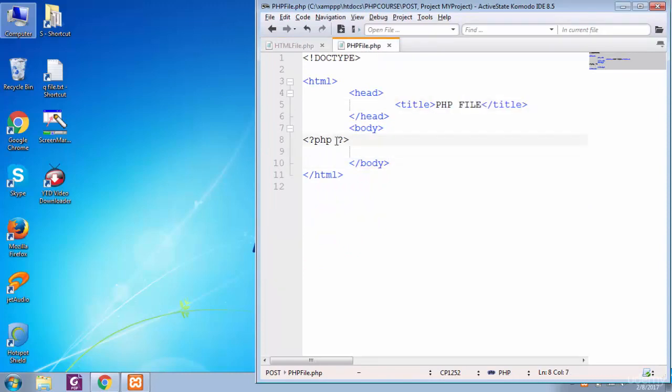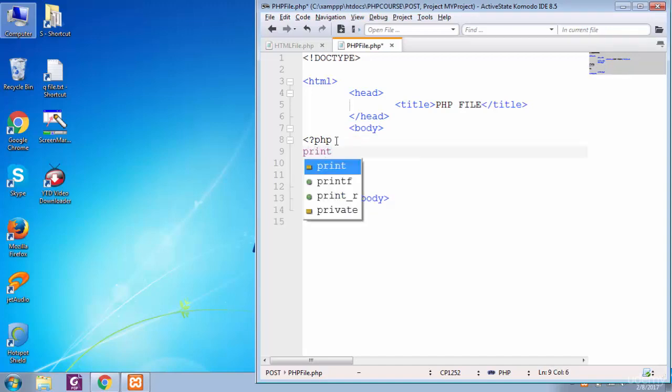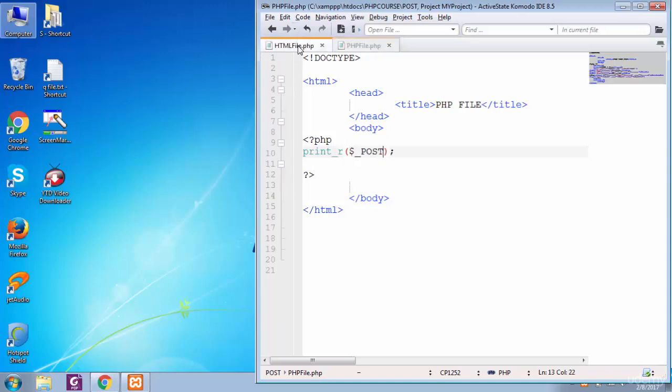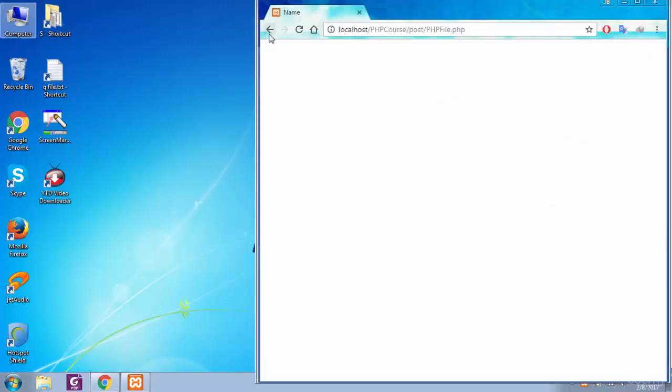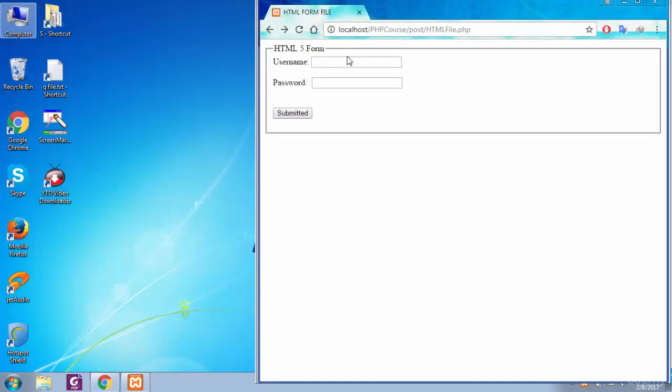First of all, before doing anything, let's see the structure of what we are receiving on our PHP file from our HTML file. Using print_r, I'm going to pass our superglobal variable of post, what we are receiving from our HTML file, saving this one out. Now move back to the HTML file, refresh the page, and submit.